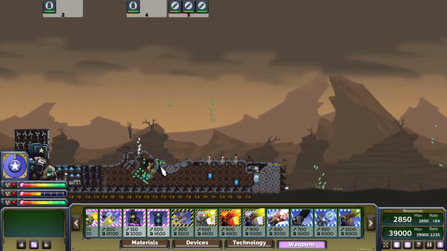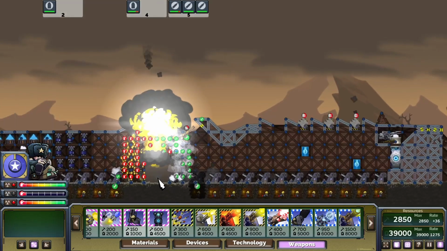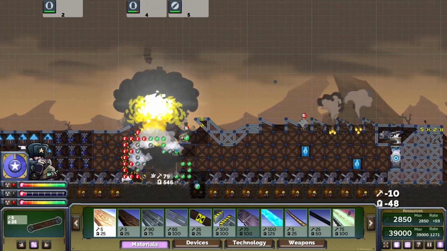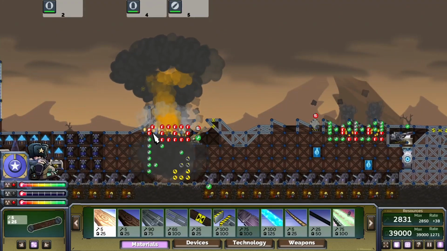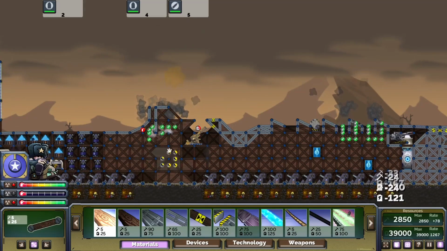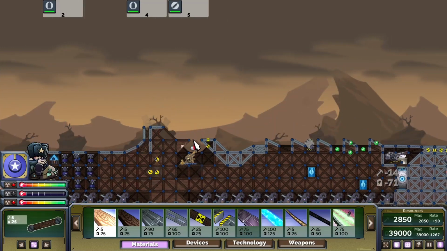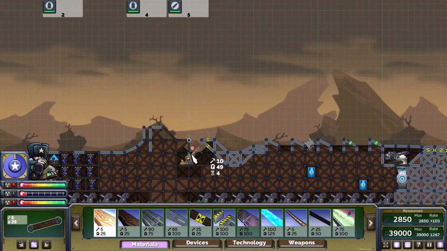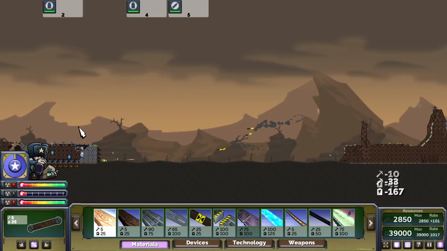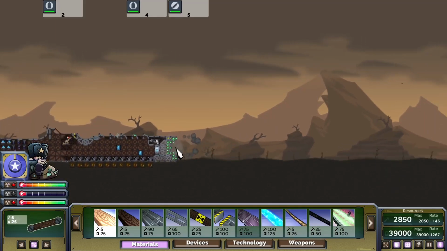Okay, that's not good. Oh dear. Oh no. I just lost my core. Okay, don't. That's not good. What do I? I gotta build up a wall. Right, that's more phantom missiles. I might have made a boo-boo.